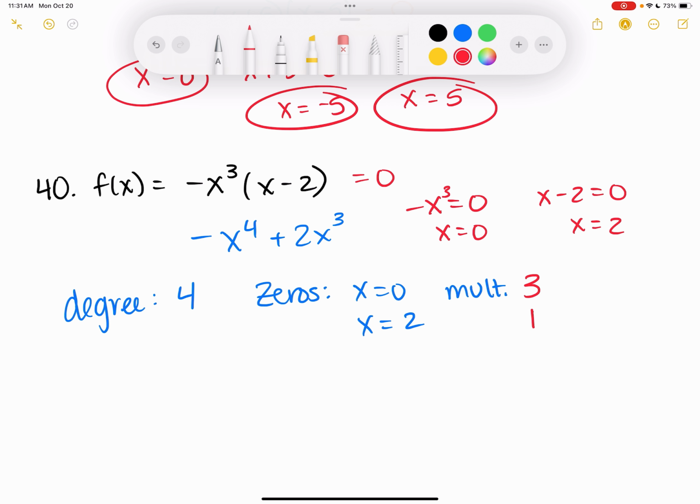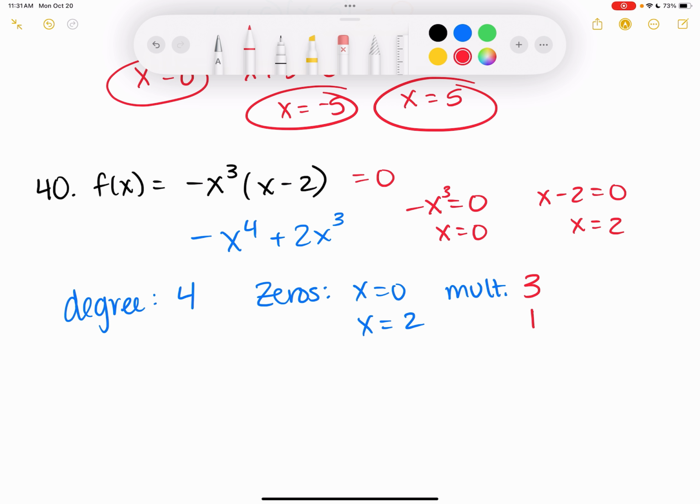So wait, why isn't one of them 4? Because they add up to 4. So your multiplicity should add up to 4 at most. Again, I think these ones are all disregarding the possibility of a non-real 0, because we can have non-real zeros. So when we're finding the zeros, we can't just FOIL them out. What do you mean? Or like factor them out.